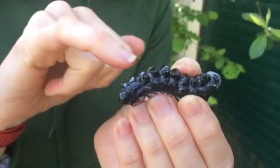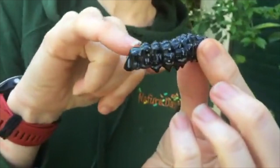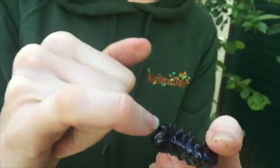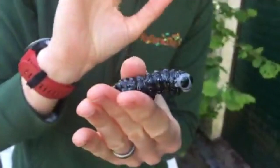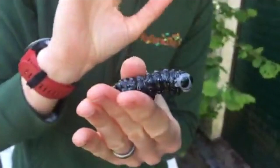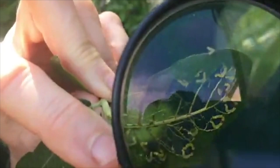The pro legs hold on to the vegetation so that the abdomen and thorax segments aren't being dragged along. At the back they've also got anal claspers which also hold on to vegetation. Sometimes you can see caterpillars holding on to a leaf and waving their six true legs in the air — they can only do that because of the pro legs. There will always be a gap in the thoracic section with no pro legs. If you look closely at these grubs, every single segment has either a true leg or a pro leg — pro legs go all the way to the end where you have the anal claspers.